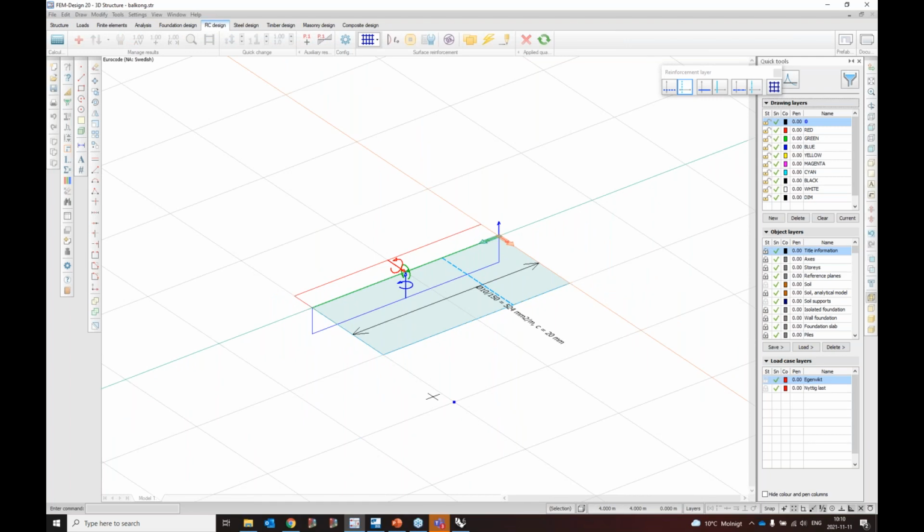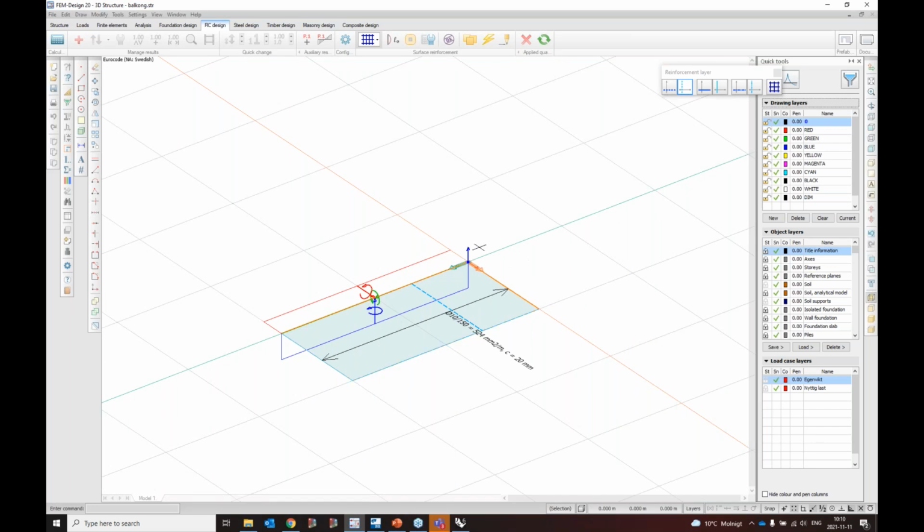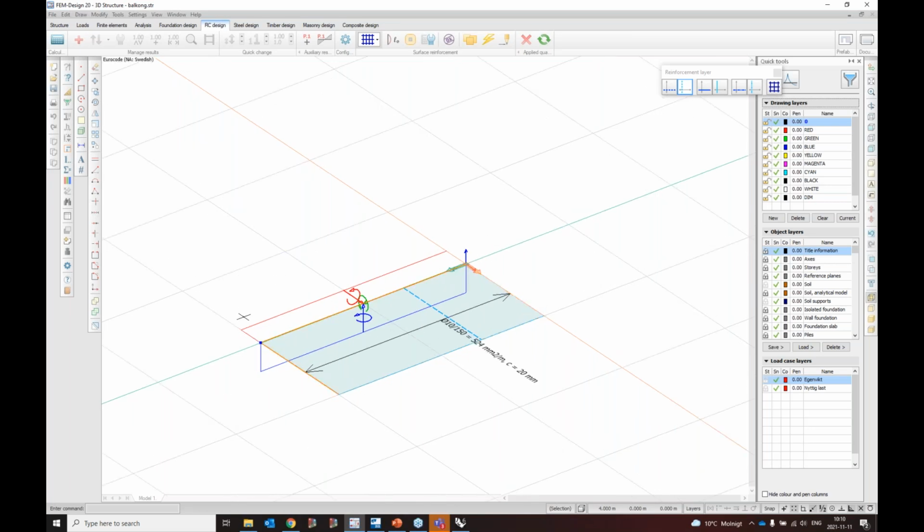So I've chosen a really simple example for this. This is a small balcony. It's a concrete plate of, I think, 2 by 4 meters or something like that. And it's got a fixed support along one edge. And what I've done is I've added some loads and I've calculated the required reinforcement for the slab.